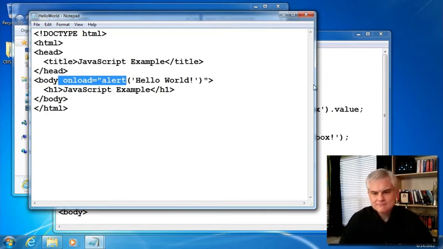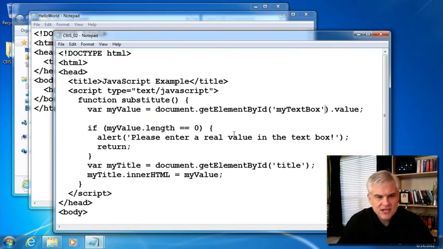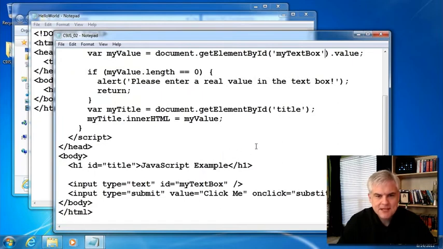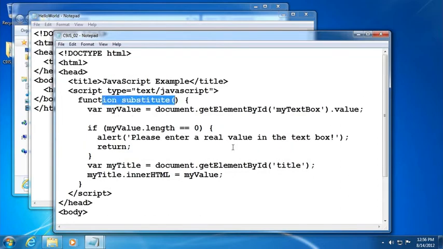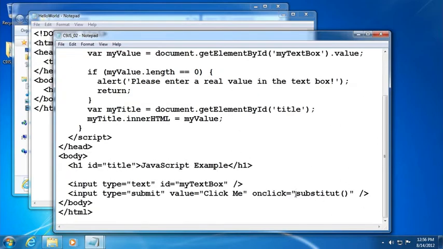So let's move back to our C9JSO2.html page. You will recall that in order to demonstrate the use of the F12 developer tools, I wanted to break our web page intentionally by removing the E off of the word substitute, because now it's no longer named exactly the same as our function, right? And so we demonstrated in the F12 tools how it wasn't able to find this function because it doesn't exist by that name.